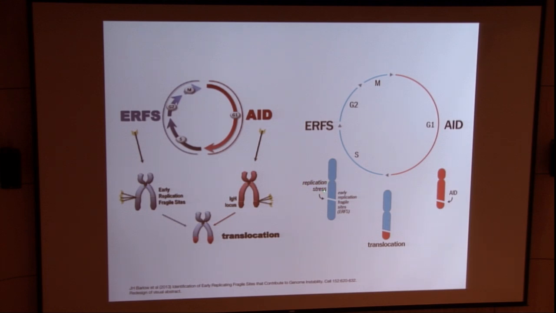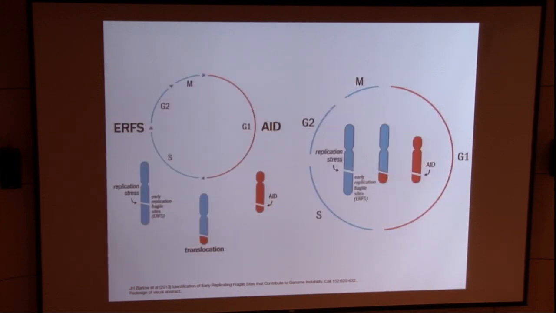One thing that they didn't mention is the replication stress as a mechanism of break in the visual abstract. They put the mechanism AID as on in the visual abstract, but here they didn't say what the mechanism was. So they have this term for the mechanism, and I think that belongs in there. So I put it in for them. I also toned down the arrows and so on. So here's the figure, and here's the next version.